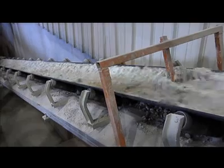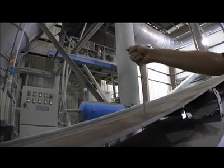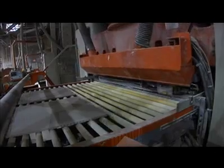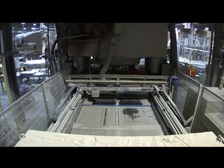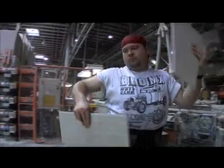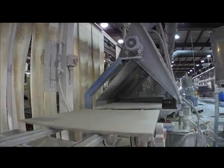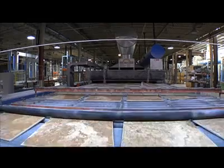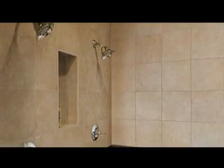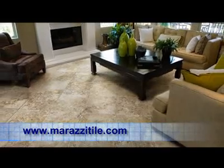But Marazzi Tile believes that regeneration, responsibility, and environmental leadership start right here in Florence, where this one small footprint may impact planet Earth. Over 25 years, the company has integrated the best approaches in technology, partnering with artists, technicians, entrepreneurs, and forward-thinking individuals. This concept of quality includes social and environmental factors, along with the beauty and reliability of its products.